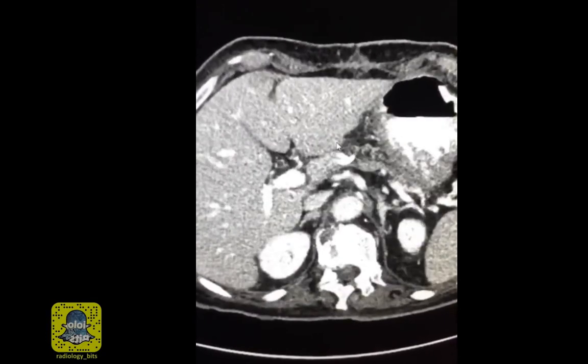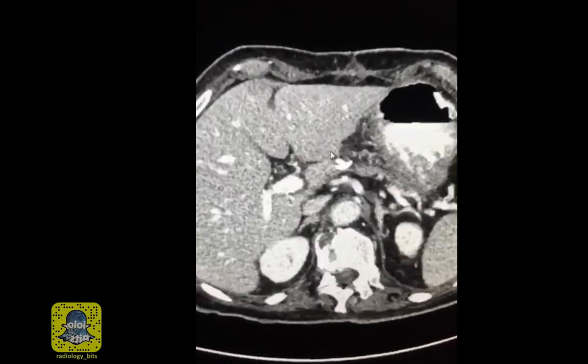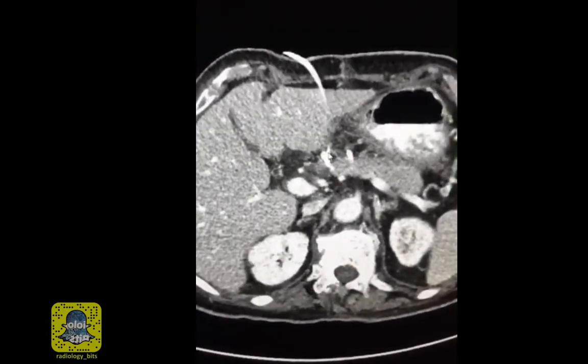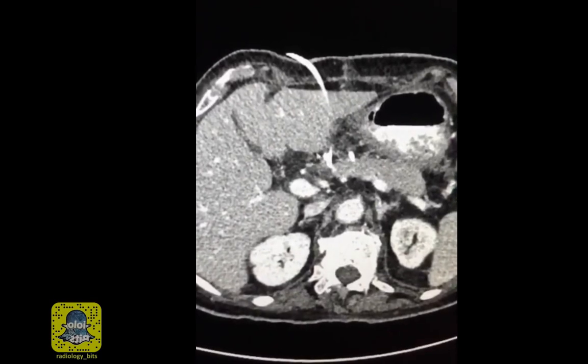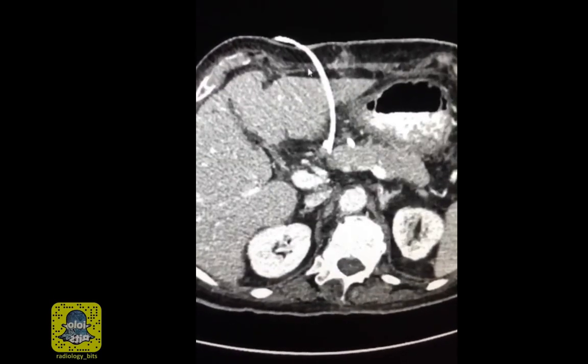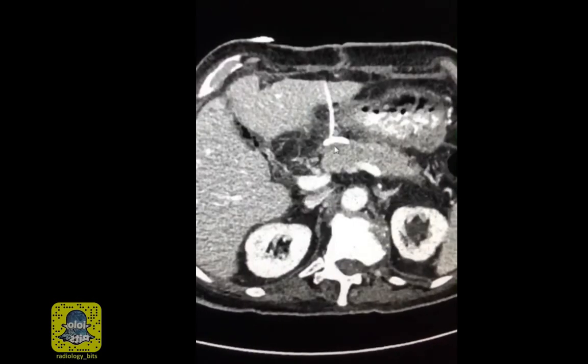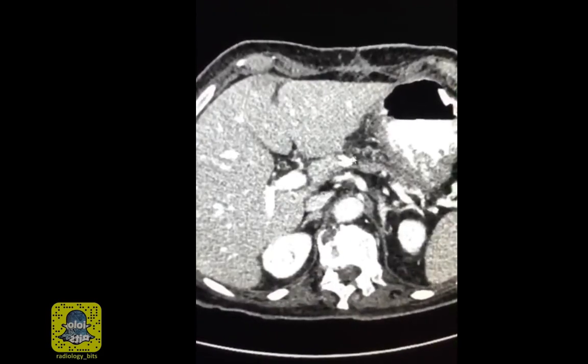And what's interesting is that this patient was treated in the radiology department. The patient was considered a high-risk patient due to multiple comorbidities, and the elected procedure was to drain this collection. And as you see here, this is a drain that was inserted under CT guidance in radiology, and the collection that we just described has disappeared.